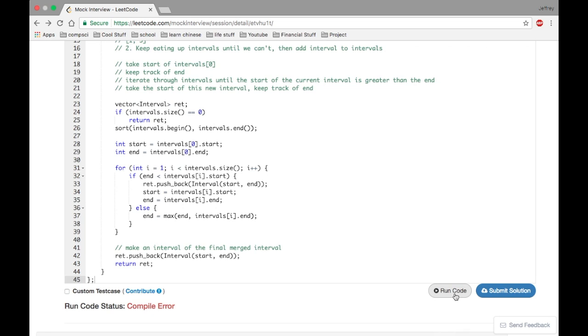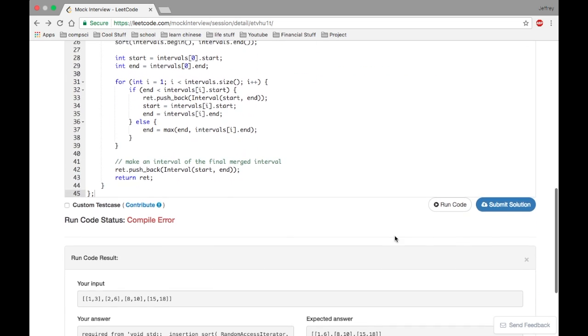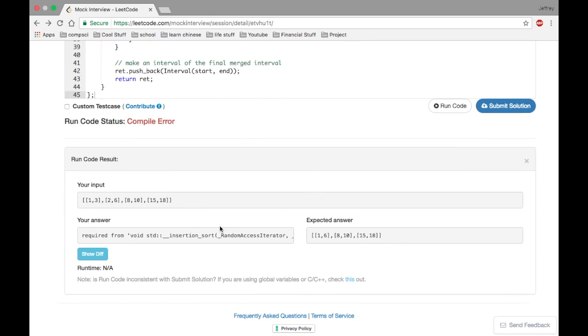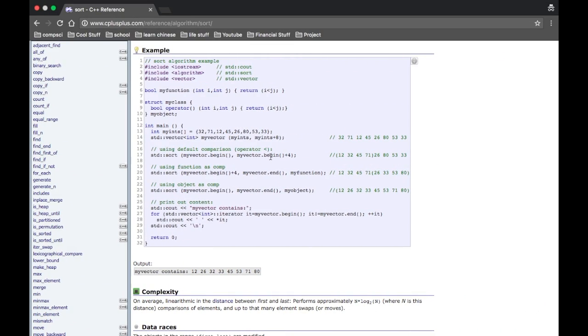What's there? Okay, alright, let's just do this.